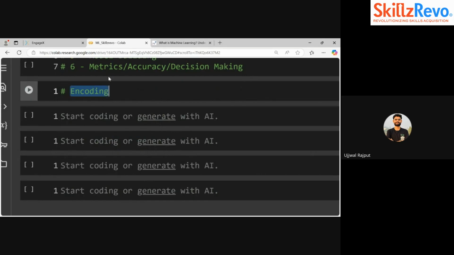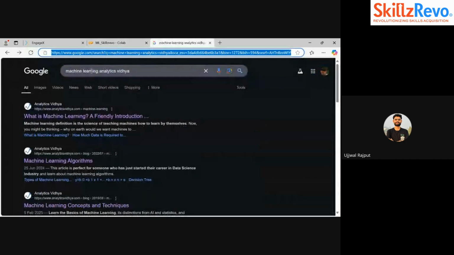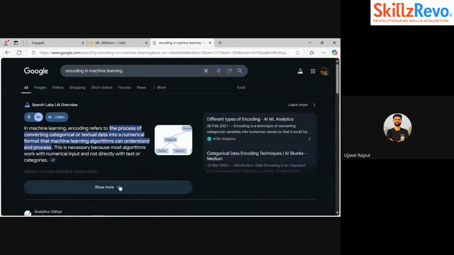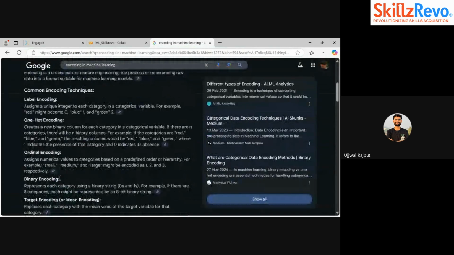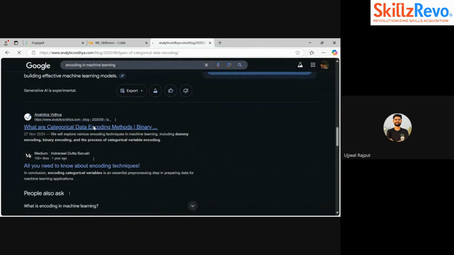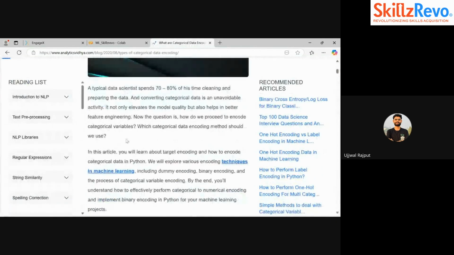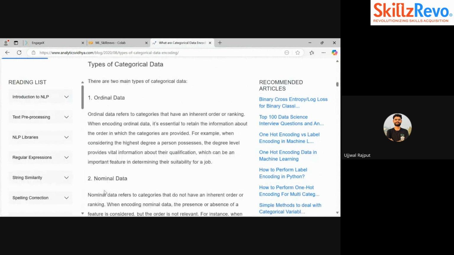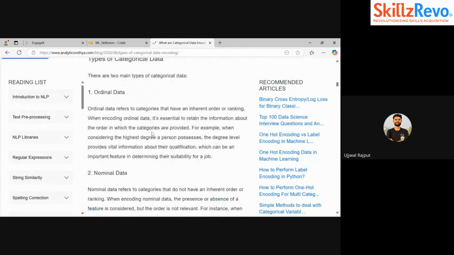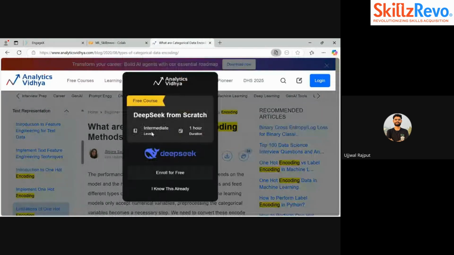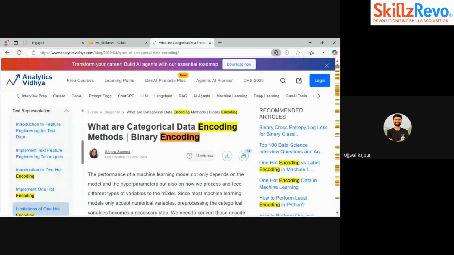You will tell me what is the meaning of encoding in machine learning. Guys, what does encoding mean?